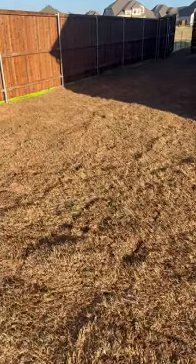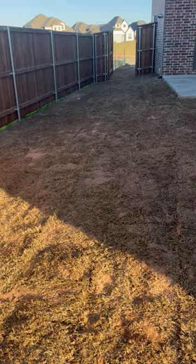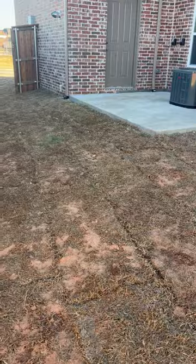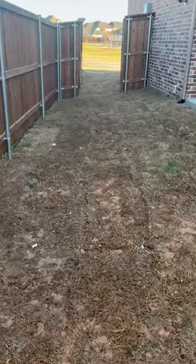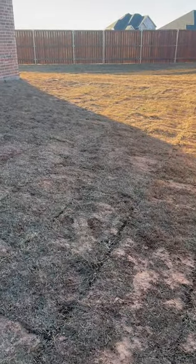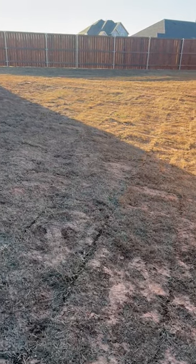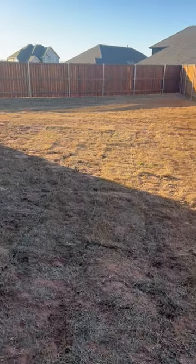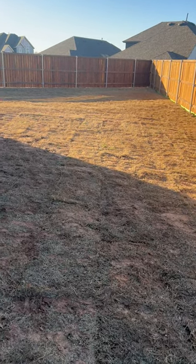If there's no landscape warranty, my recommendation is to come in and get it professionally top dressed. It's not a cheap process, but have a company lay out a good layer of compost soil sand mix. When you want to level, use more sand. When you're trying to fill in bare areas, use more of a compost soil mix. Something this drastic will probably take a couple of treatments — I'd recommend using sand to level first, waiting a couple of months, then coming back and top dressing with soil.